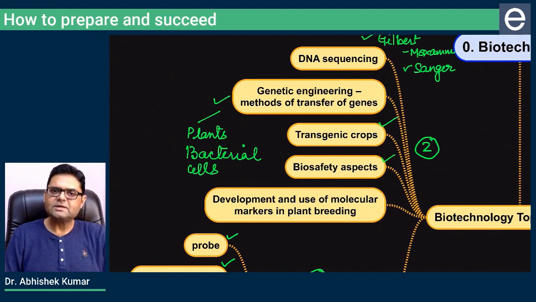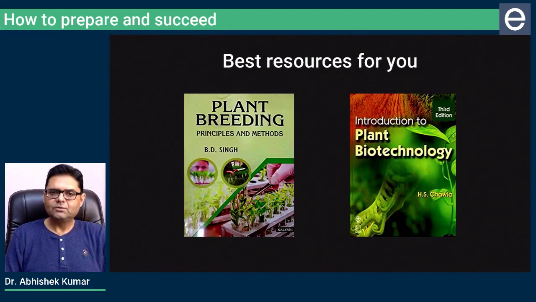Let's talk about the resources now. There are 2 books that you ought to have with yourself. One is Plant Breeding by Dr. B.D. Singh. This is perhaps the most authoritative book on plant breeding written by an Indian author. This book is quite extensive, but you need to focus upon only the topics which have been mentioned in your syllabus. And then your focus should be to take out material which are good enough to make a good informative short note, nothing more than that.